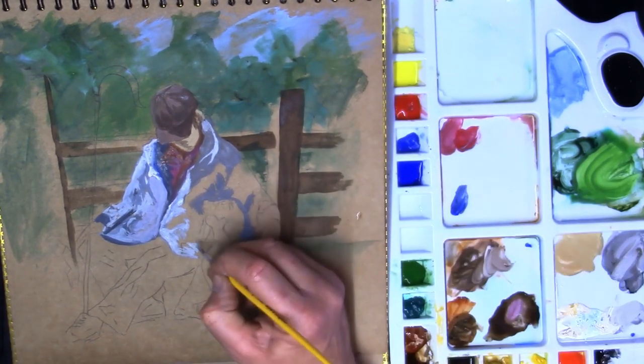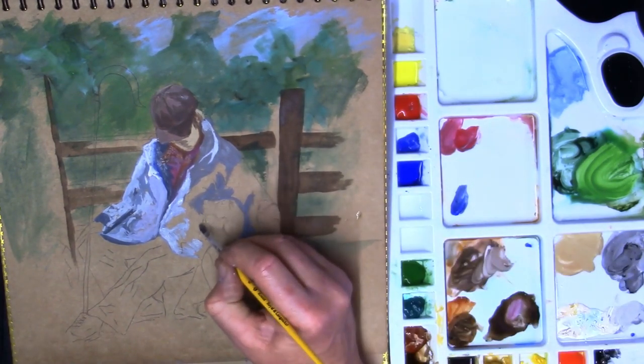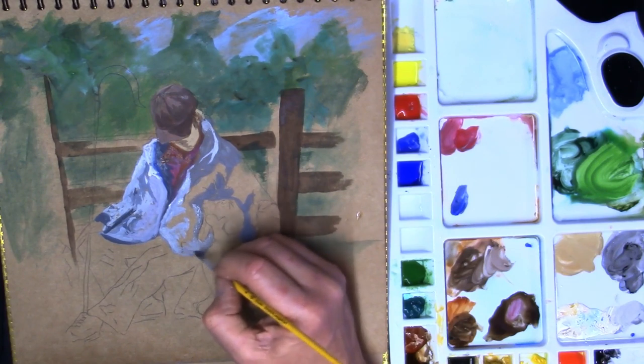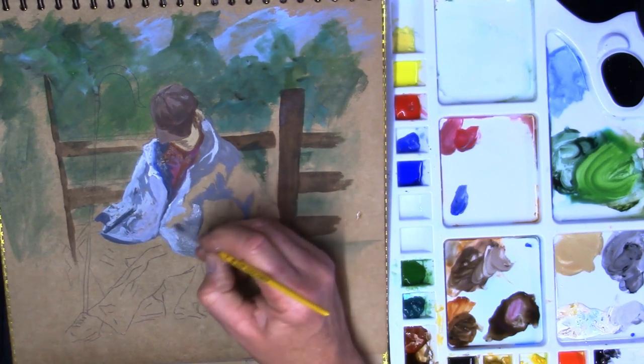Okay, so I'm just doing the bottom of his jacket now, and I'm just going to enjoy painting. I'm going to play a little bit of music for the moment, and I think that would be good, wouldn't it? Just put a little bit of music on and just relax and just watch me paint for a bit. I'm not going to speed this up, though.